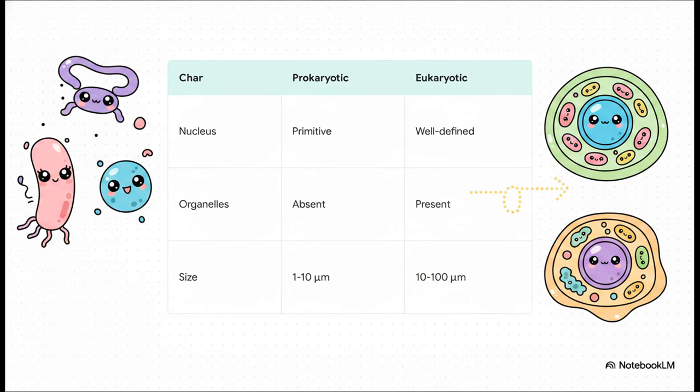In stark contrast, eukaryotic cells, the type that make up you, me, and the trees outside, are much larger, spanning 10 to 100 micrometers. They boast a well-defined nucleus, tightly enclosed by a membrane, along with specialized membrane-bound organelles. And while prokaryotes are almost always unicellular, eukaryotes can build massively complex, multicellular organisms, like us.